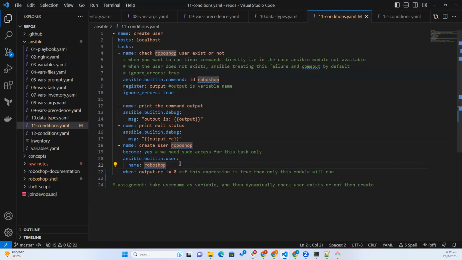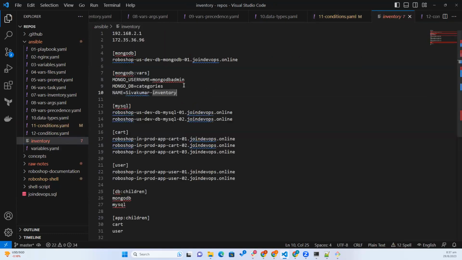Generally, while connecting, if you have different usernames and passwords for different servers in one group, for example under MongoDB you have 10 servers and you maintain 10 usernames and 10 passwords separately, then you need to pass them. That is through the inventory, so here you can keep it. And there is one more mechanism called vault, where you keep the secrets. We will discuss that.